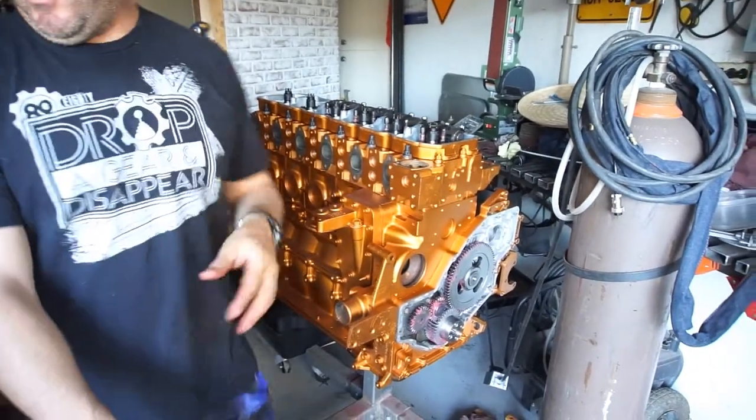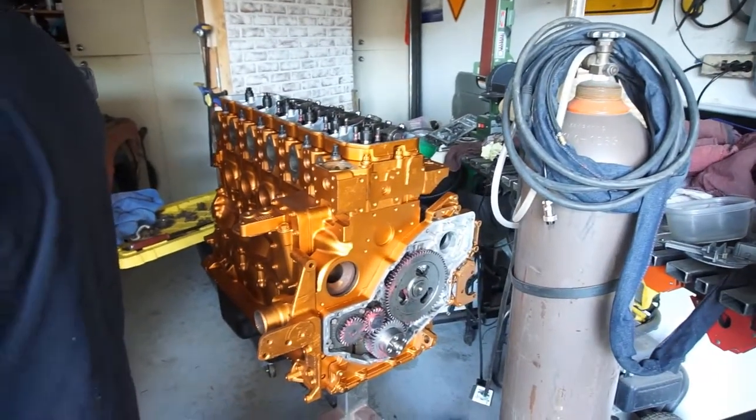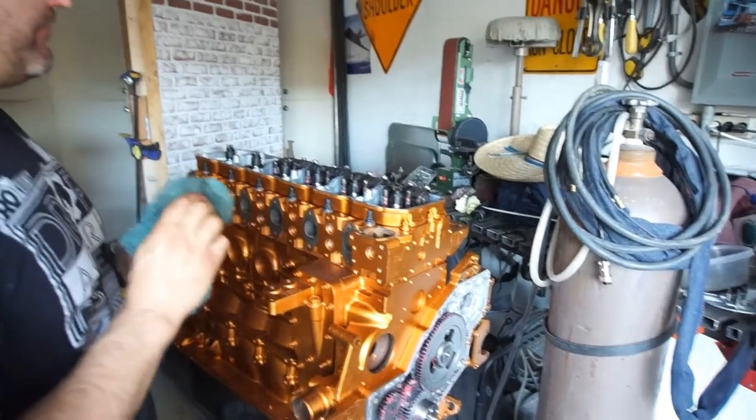Anyway, as you can see, I painted the motor. It's a burnt copper. So right now I'm doing the valve train. So this video will be for the valve train.